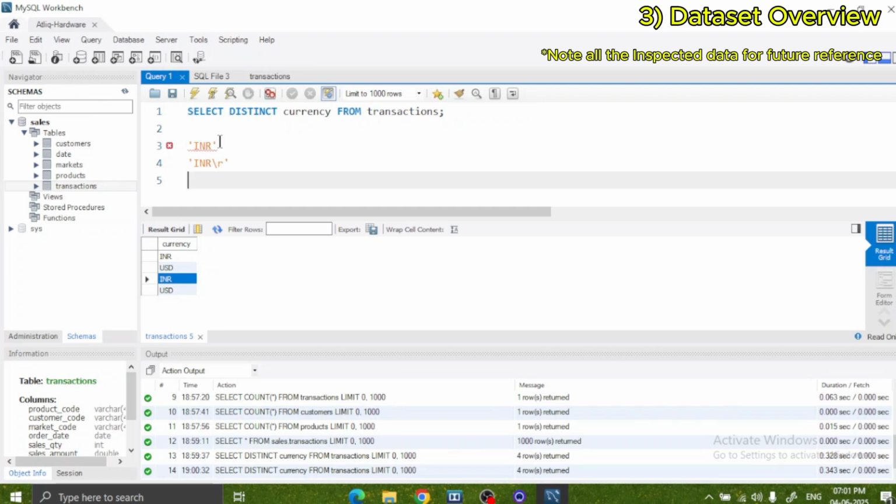So to check how much data is with INR and INR/R, we again have to modify the command a little bit.